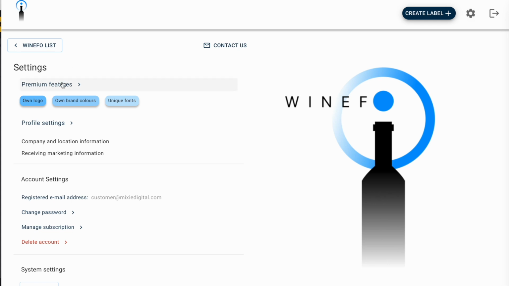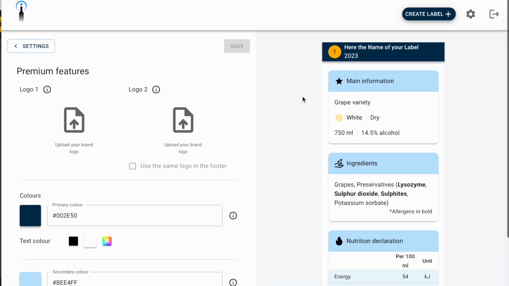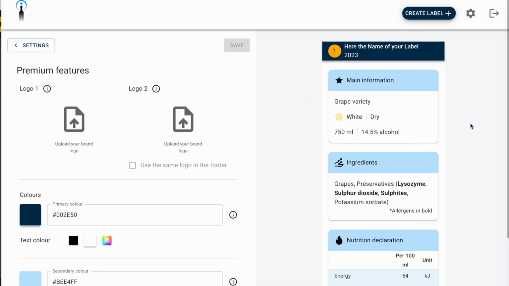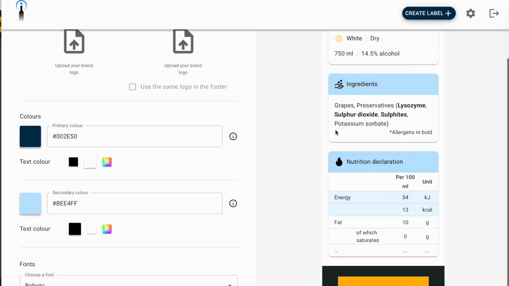But we are able to have some premium features where we can show the logo of the winery, and you can customize the look and feel to go together with the look and feel of your actual labeling, so that when a customer opens it, they don't just see our colors, our forms and our fonts and everything else, but it can fit into your general look and feel, particularly when you're trying to go for something a bit more premium, right? So here's how you can control absolutely everything.